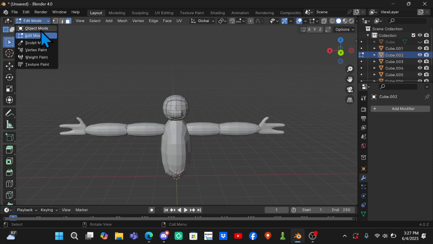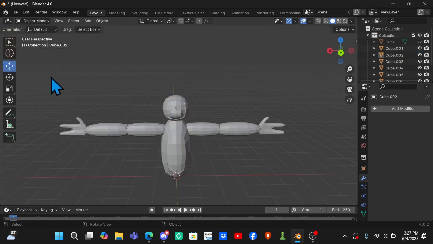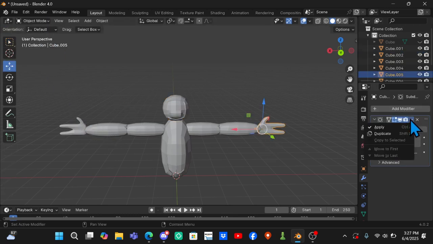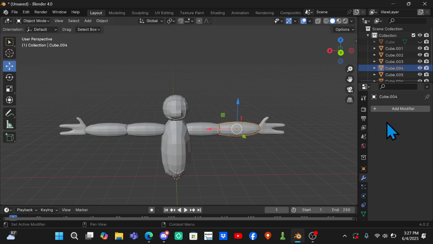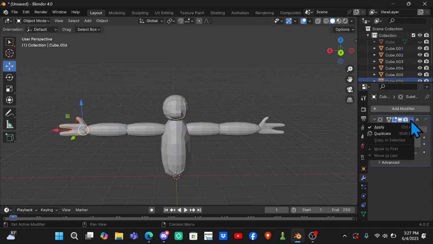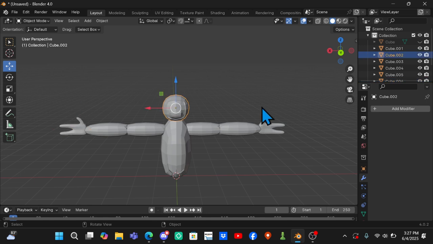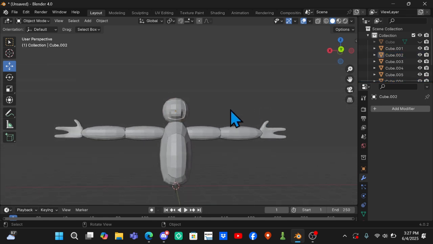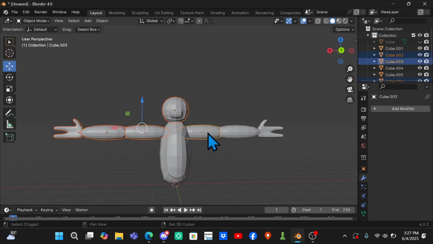Next, you are going to want to go back into object mode and select each object and go to the subdivision surface and click on apply if they're not already applied. So I think I just have to do this for my hands. Yep. Then you want to shift select everything and do the body last so that it turns this brighter orange color than everything else.